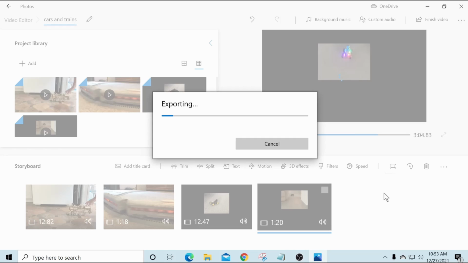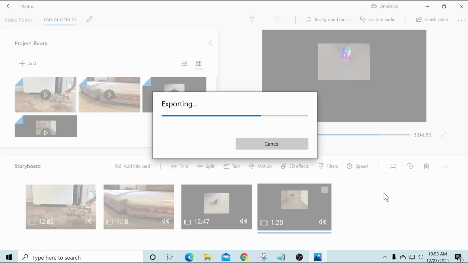and it's exporting. The files, video files, are a little bit larger than the photos. Even though there's less of them, they're probably more in size. So it takes a little bit longer to export these. But eventually what we will end up with is a nice video with all 4 videos included.